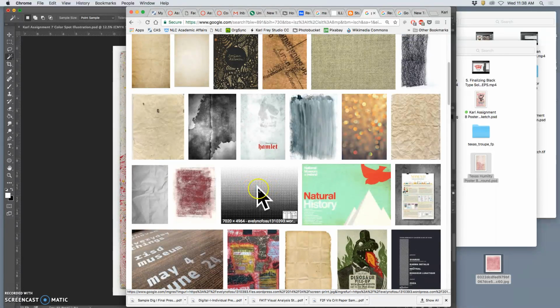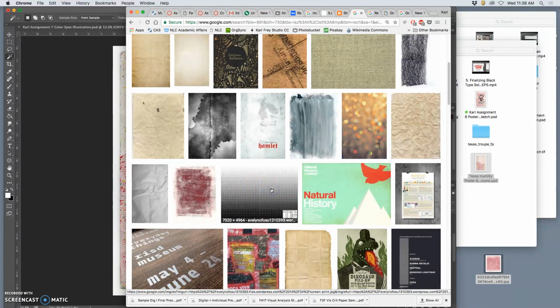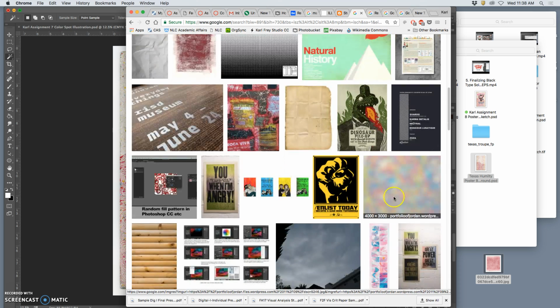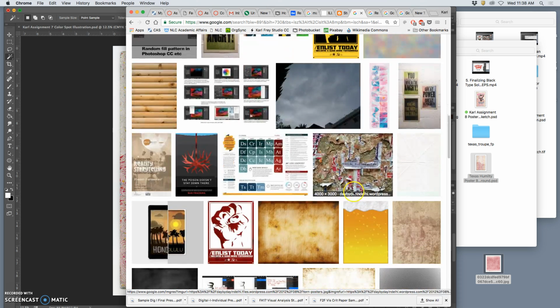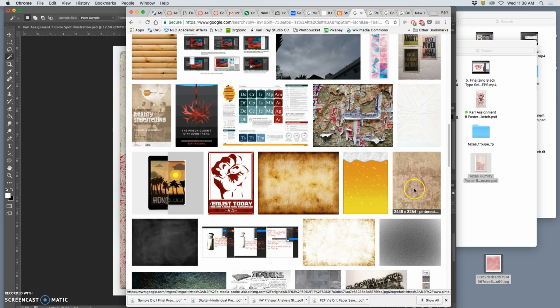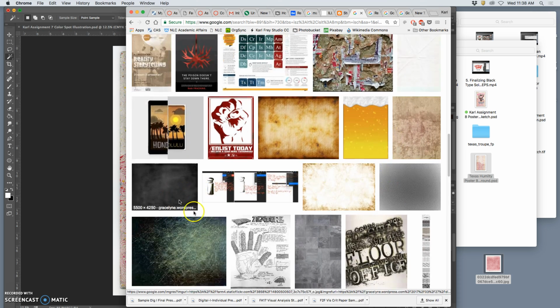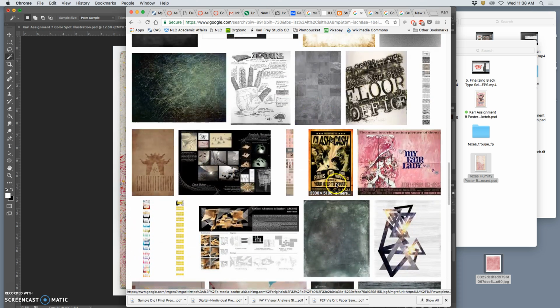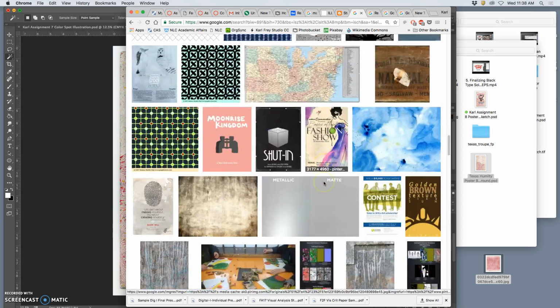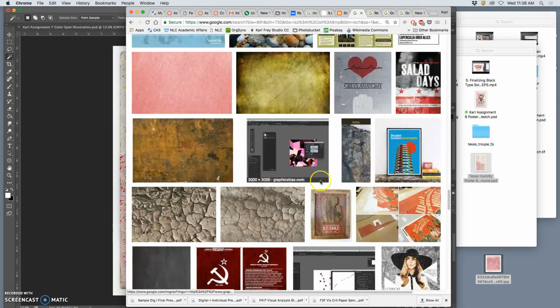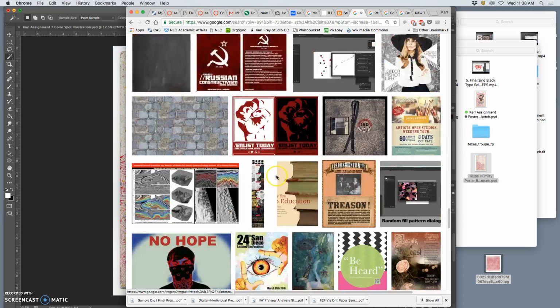I have some halftones. All of these things can be useful. I have something that's really multicolored. I have wood grain, bamboo, cement, chalkboard, flooring, all of these things that are put up to play with by designers.